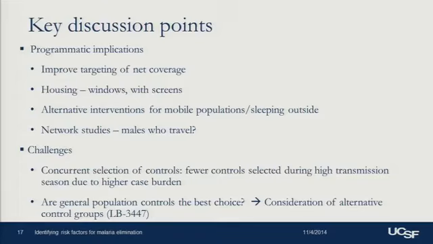And secondly, it's important to consider alternative control groups. So we selected cases from health facilities, but it's possible that depending on the level of access that this population has, there are different selection factors for cases and controls. So this is something that we look at in the poster tomorrow, which is number 3447.